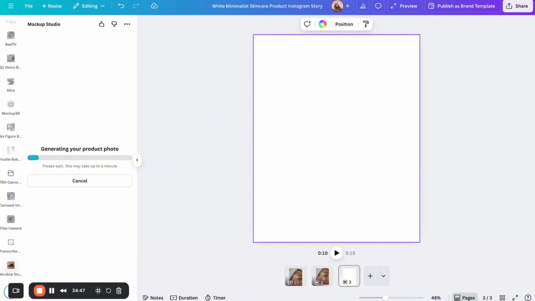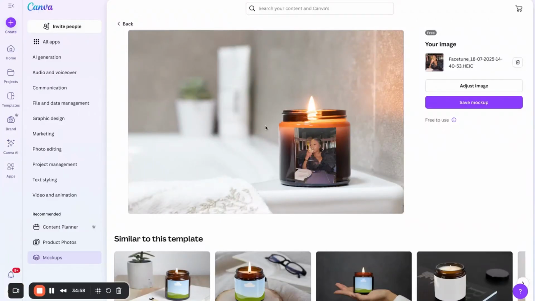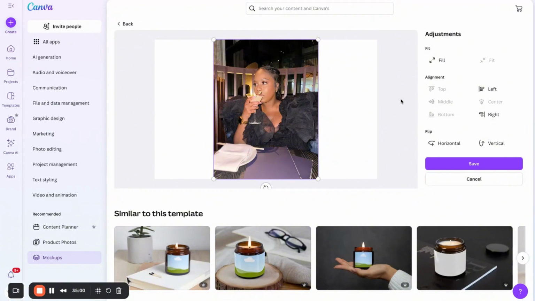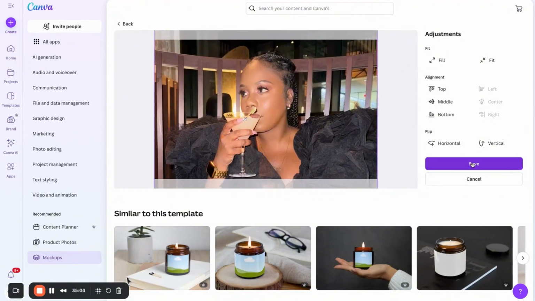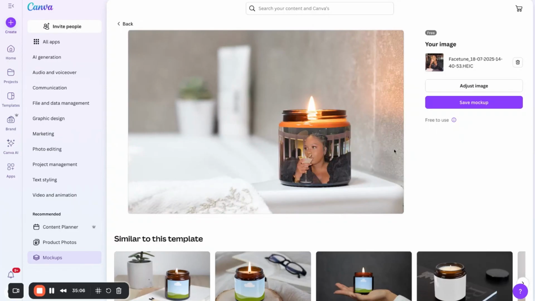Now it is AI, so it may be wonky, it may work, all the things, but the actual mockup tool that is natural to Canva is going to be the first tool that I showed you, which is this mockups. And then you can always adjust it left to right. You can hit fill and then you can drag the image down. So now when I hit fill, it'll look like this around the candle. Okay. And then you can just save this mockup and it'll save to your Canva account so you can apply it to the design, and then you can also download it.